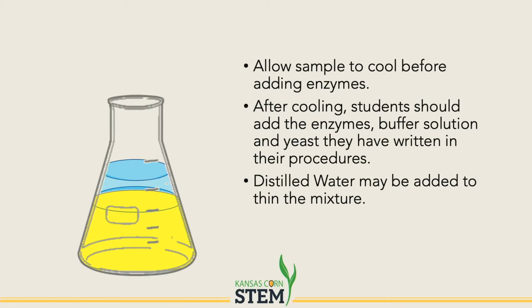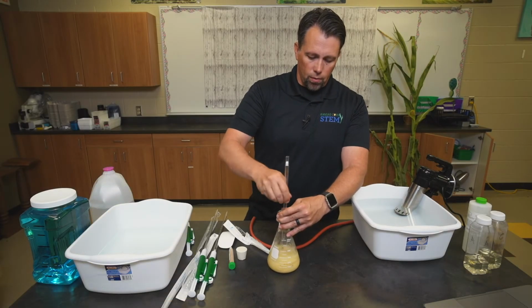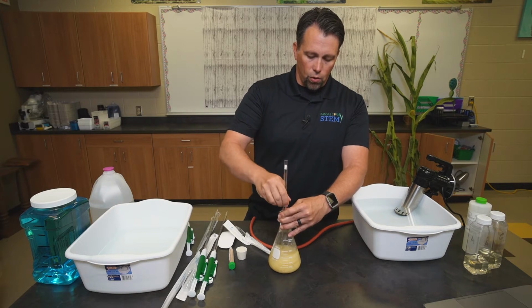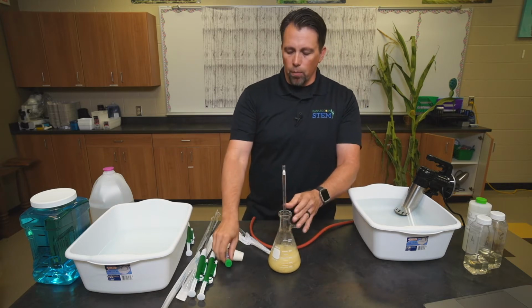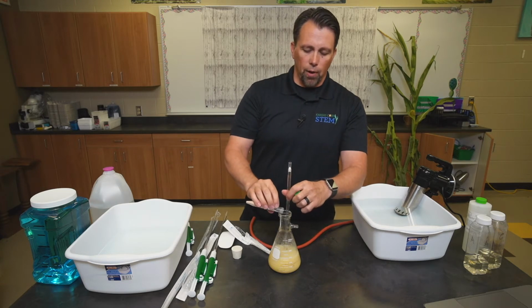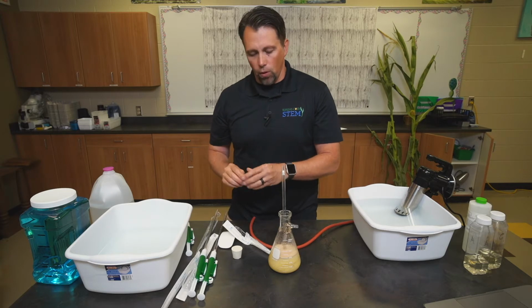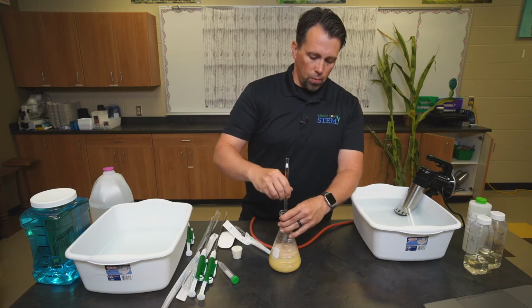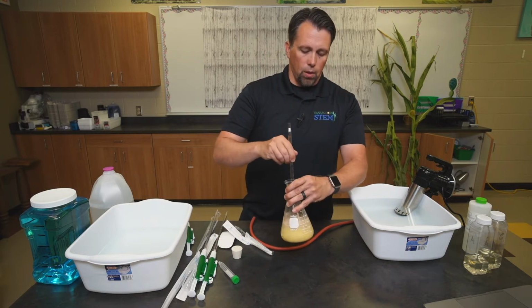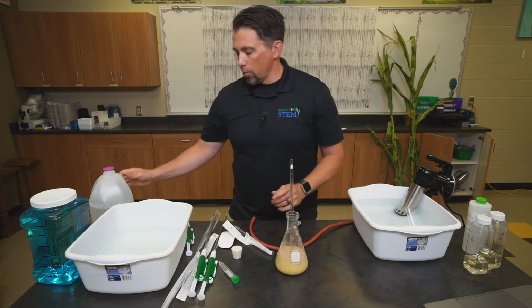And use this as a stirring rod here. Stir up our corn mash. Go ahead and add the yeast. And I limit them to 5 grams of yeast. You wouldn't necessarily have to, but just to keep them all in the same parameters. Then you can add some water.